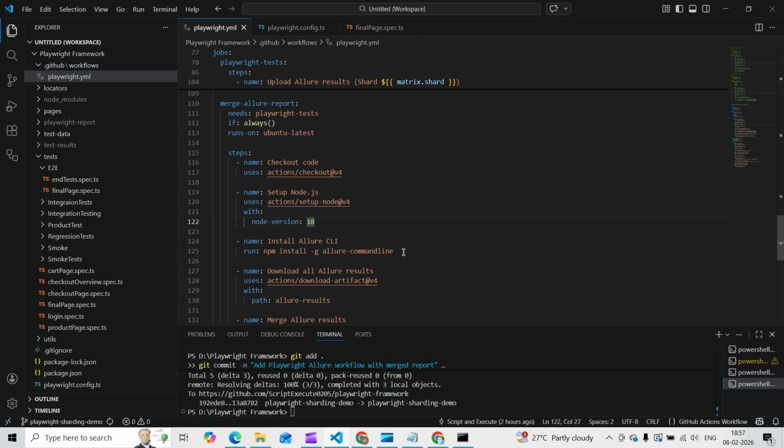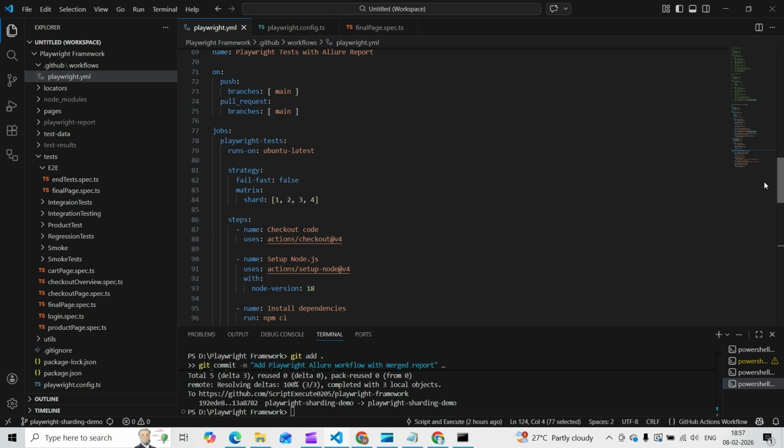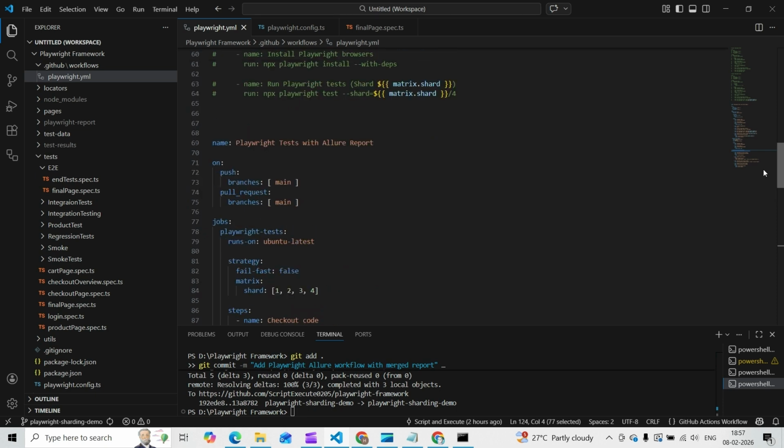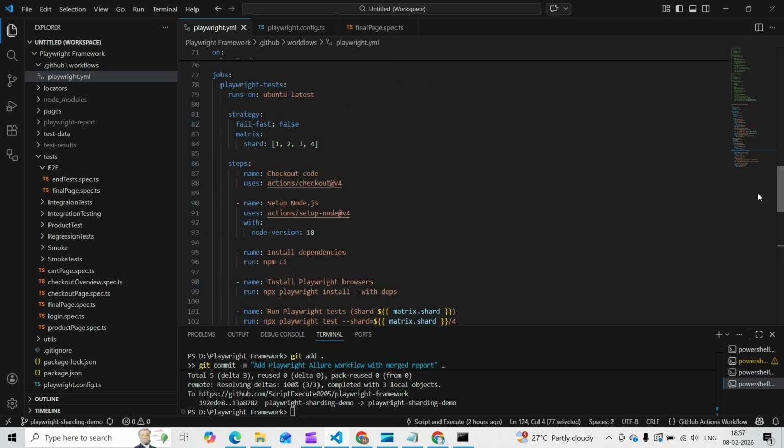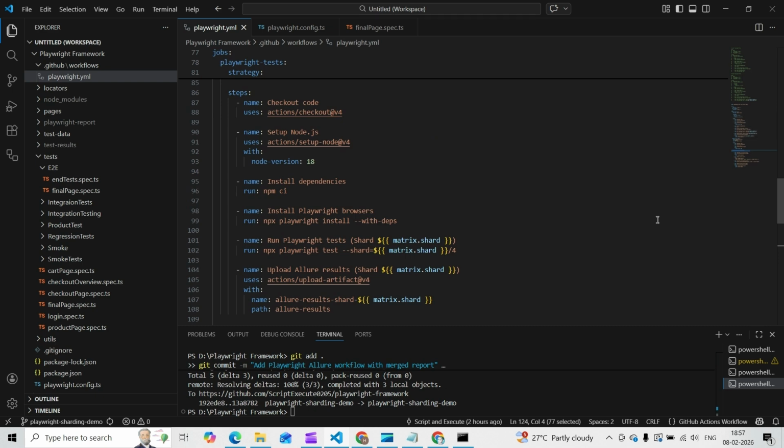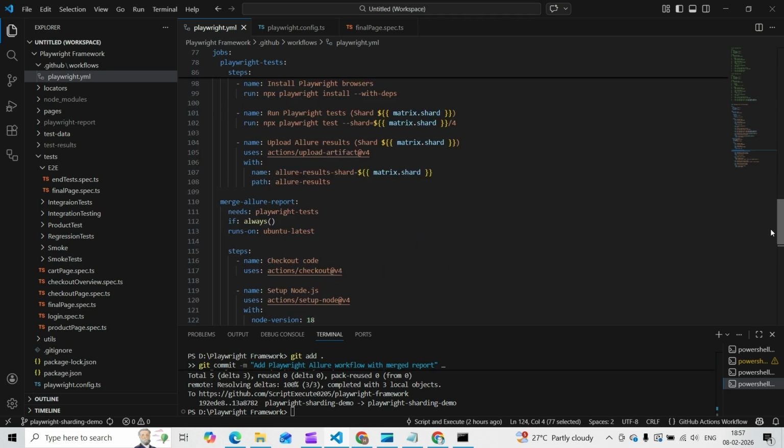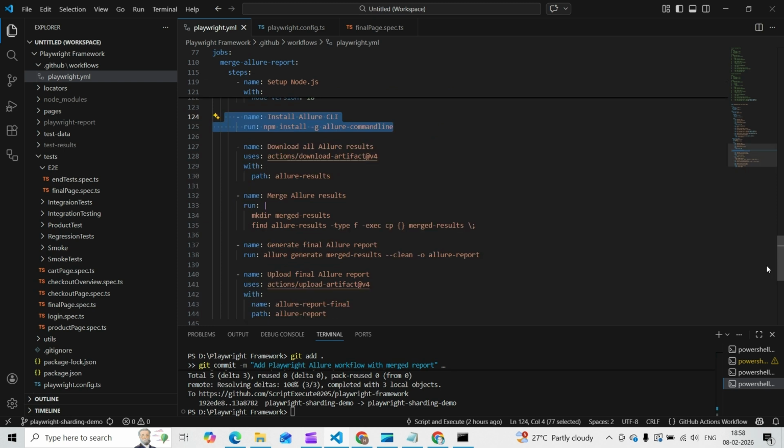Then install Allure report, this one command. Whatever we install on our local machine, we have to install in GitHub Actions also. Like here we have installed Playwright. So if we want the report, we have to install the report tool on GitHub Actions also. Then we are downloading the results here, all the artifacts.